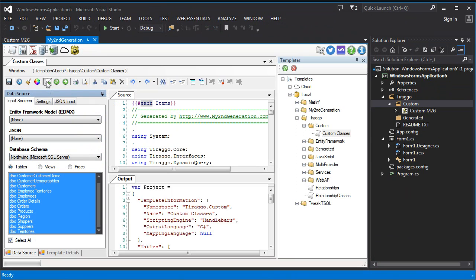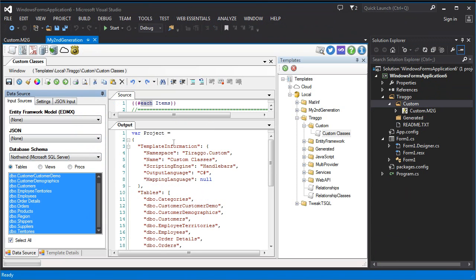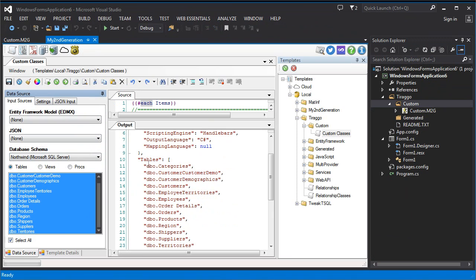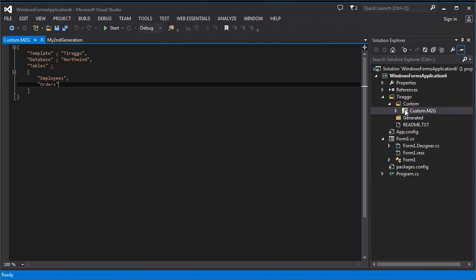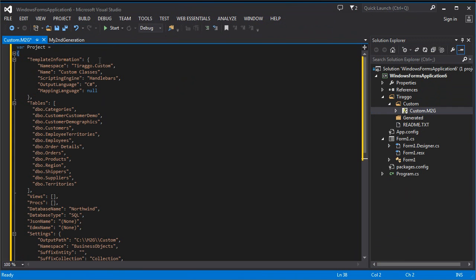So let's click this, and you can see now in my output window I've got this sort of JSON JavaScript blob with all of my tables in it. Let's select that. Let's go into our custom area and select that. So now you can see that it says the template information's in here, the namespace, the handlebars, all of my templates. Let's click Save.